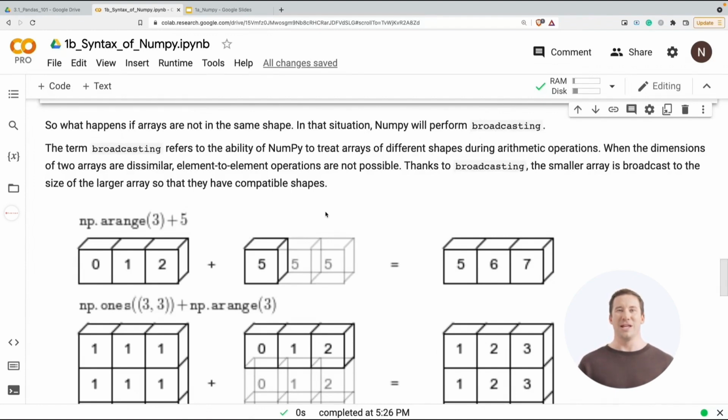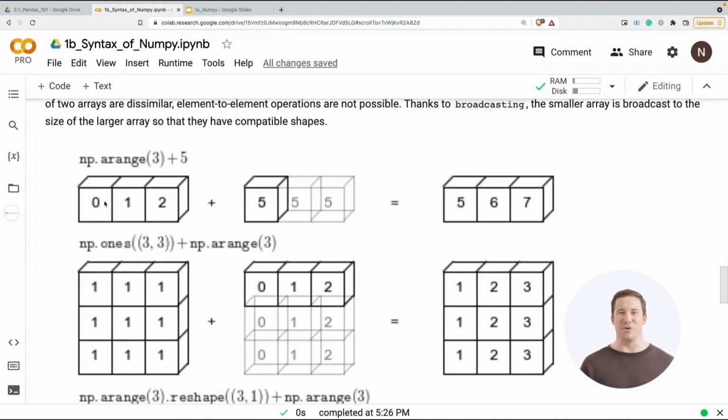Suppose we do a calculation here, an array with 0, 1, 2, including 3 items. We want to do a calculation between this 3-item array and a single number, which is the number 5. You can see the lengths of these 2 entities are different. One side has 3 items, one side has only 1 item. When calculating, NumPy will apply broadcasting, and broadcasting nominally clones this number 5 to make 3 items to match the length of this left array. Now from 3 items plus 1 item, you will have a new calculation of 3 items plus 3 items, and the final result is all the items added together.